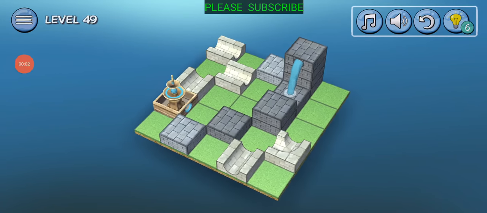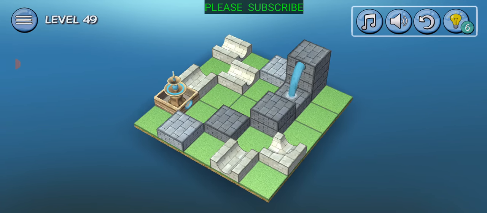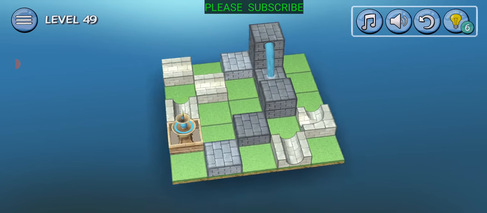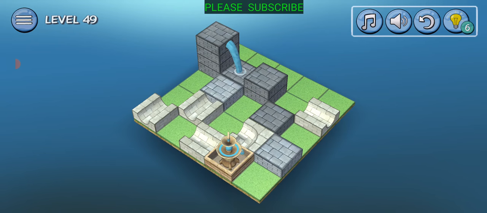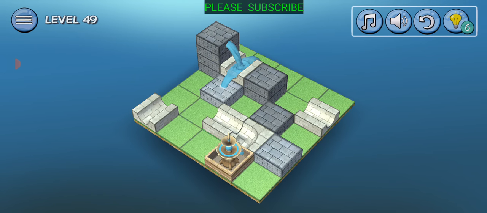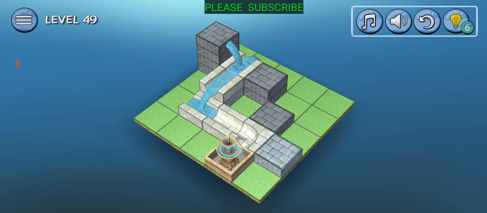Alright, let's see what this one's gonna bring us here. Alright, let's do that. Let's move those gray ones there. This guy come over here. Get that water flowing, yeah. There we go. Good enough for government work.